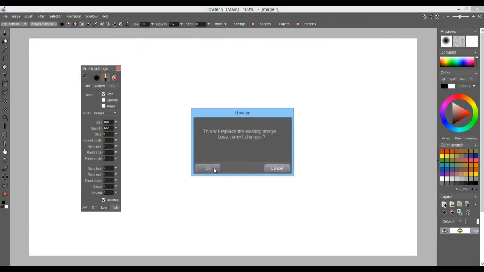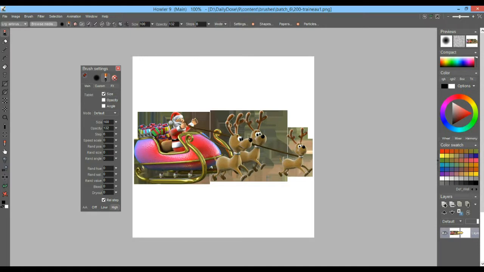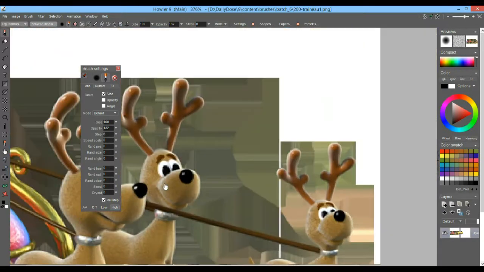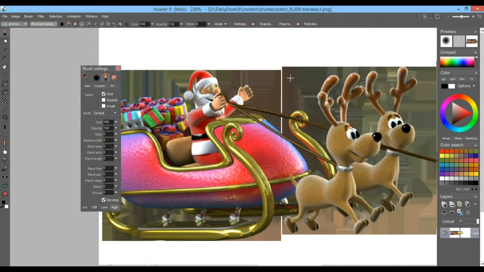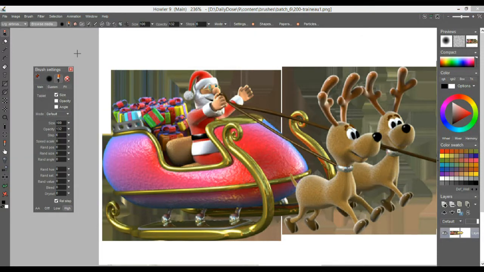Now when I load Santa, it puts it in a new image, and it looks a bit odd. You might say, well, what's this thing here? It's all white around it, and the background is so odd. Well, that's intentional. We don't care so much about the background, given that it's going to be transparent. How do we know or recognize that it is transparent?